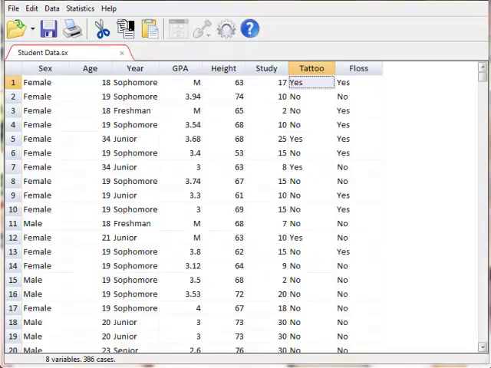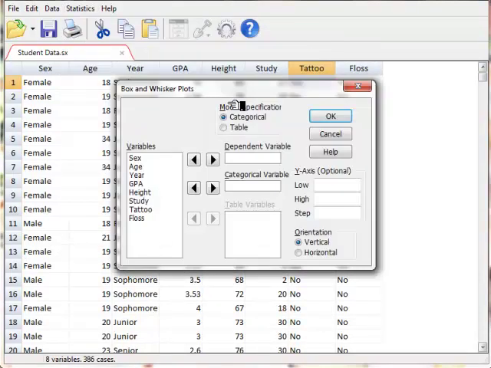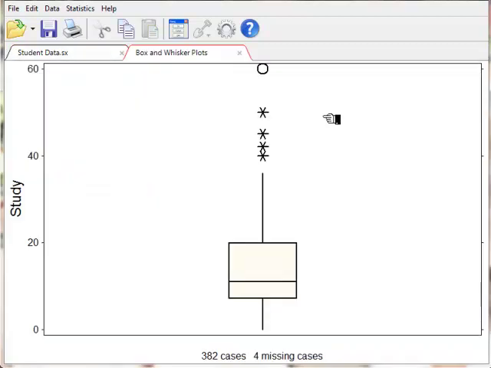The fourth plot I want to take a look at is called a box plot. So I'm going to come down here, and this is a way of identifying outliers. Again, we've talked about this in class, and I'm going to put the study times in here as my dependent variable. And this is a way of identifying outliers. Statistix has identified apparently 4 different values that represent what are called suspect outliers. And then one observation is 60 hours per week. And again, there's a couple of them, but one value, 60, would be considered an outlier.